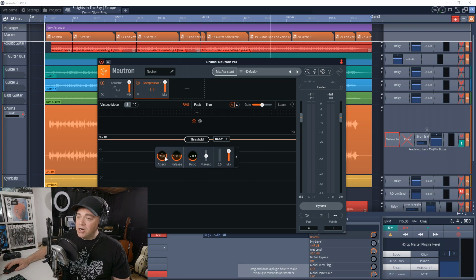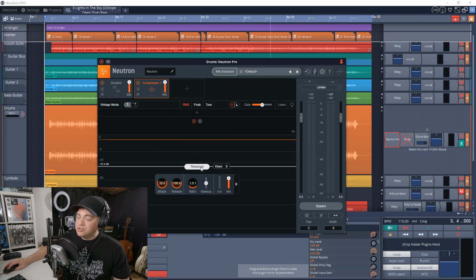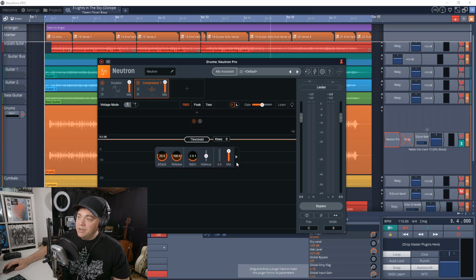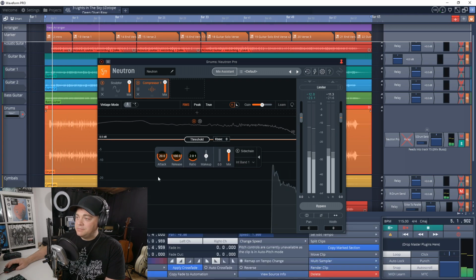And you can see we have our typical compression controls. You have your attack, release, ratio, makeup gain, and then your threshold is controlled by using this bar right here. Now you also have a mix control on here, and you can control the knee of the compression as well, which is nice. And then over here, you can see we have sidechain. So you can use this as a sidechain compressor as well. And if you want to see how much gain reduction you're doing, you can see it on this meter here. So let's just have a look at that right now.